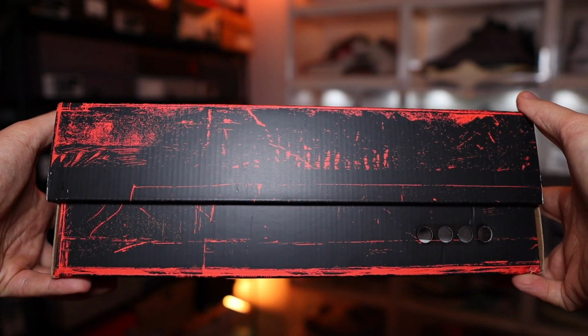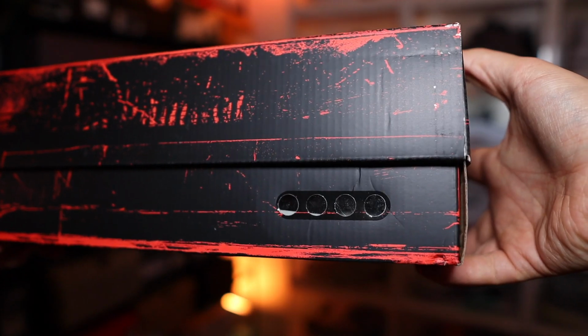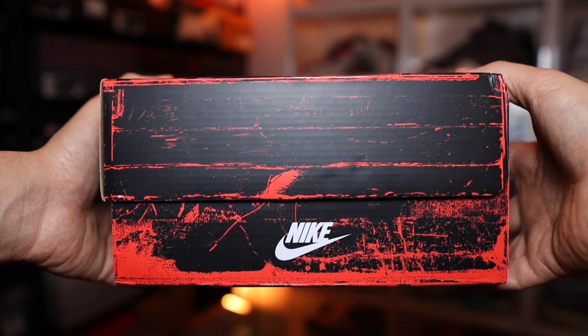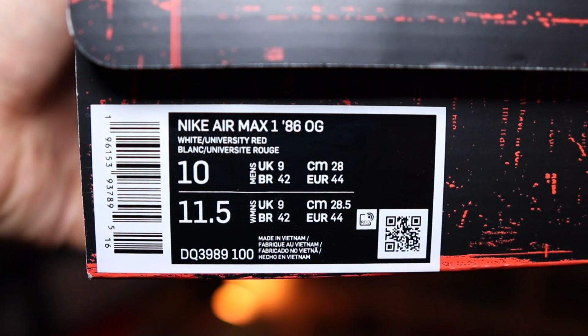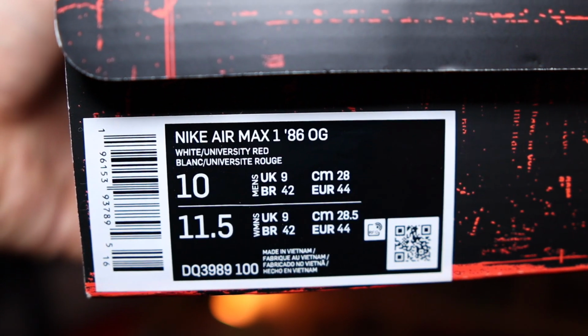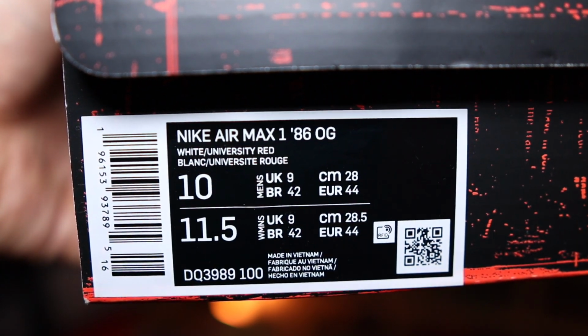Crazy. Is that the Alpha Mark series? I'm sure they had 5 dots for the Alpha. But look at this. It's very similar to the age look on the Lost and Founds and the old white cement freeze. Oh, it's not actually a pop top lid. Okay, so it's a fold out lid. Of course, if you don't know by now, it is the Nike Air Max 1 86 OG. Product sticker does say white university red as well.